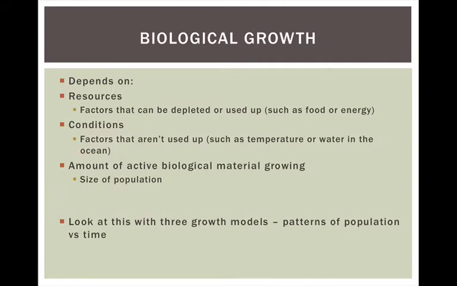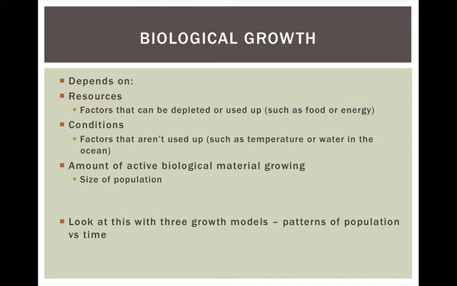So first we're going to talk about biological growth, and this is mainly just a few definitions that we're going to use. And biological growth depends on resources, nutrients or light, or could be water in the soil that's used up. So if growth depletes that factor, then that's a resource. However, it's a condition if growth doesn't deplete it, but it's important for the growth rate and success of the organism.